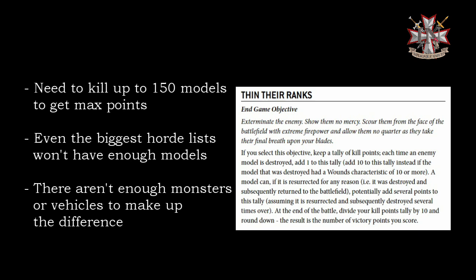At the end of the game, you will tally up all your kill points, divide them by 10 and round down, and the result is the number of victory points you score. So that's really wordy for: in order to get the 10 victory points that we are looking for out of a secondary in a game, you have to kill 100 models.